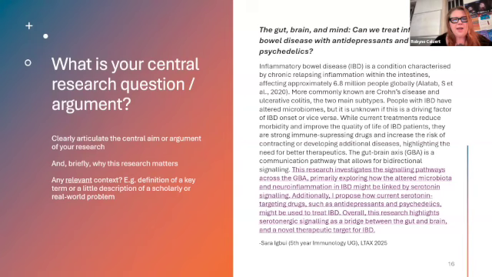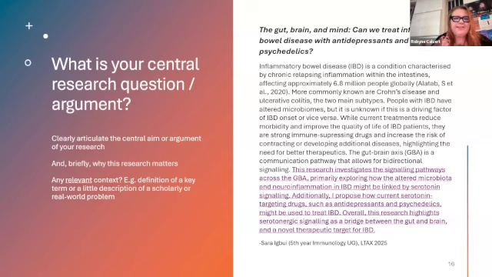The gut, brain, and mind. Can we treat inflammatory bowel disease with antidepressants and psychedelics? That's a paper I'd want to go be interested in hearing more about for sure. So they start out telling us what IBD is, how it affects people. So that gives us right off the bat, oh, this sounds like it's an important topic. They talk more commonly about how it's known. So they actually also put it in language that maybe someone like myself, an art historian, can easily understand. They talk about what happens to people with IBD, what the current state of the research is, current treatments, etc.